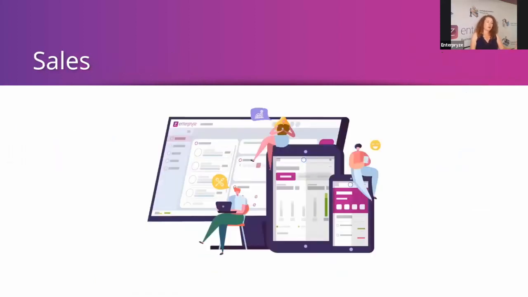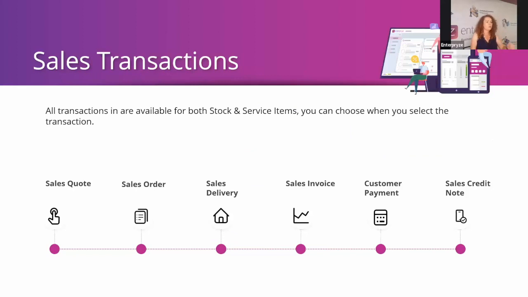So I'm just going to bring you on to the sales, and like I said, we'll look at a demonstration later on, and I'll just briefly go through the CRM, and you can see that all happening in a live scenario. So just to give you an overall of the sales, so this is kind of leading on from CRM. So we've brought the customer, or we've brought the prospect through the CRM stage, and we've convinced or we've sold the opportunity. So whether that's the training, or whether that's Enterpryze, or whether that's to buy a new printer, whatever your business is in terms of services or repair or manufacturing.